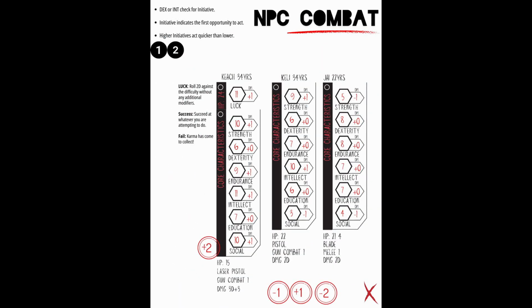So I think then Jai, let's see what we rolled up for Jai. Okay, so for Jai then he's got melee 1 and he's got a blade, so he doesn't have a gun. I think he's got his stun baton maybe, or he's forgot to take it with him, and he's got a little flip blade or something that he always carries on him that he's not supposed to have, but that's what he's got. I don't think he draws just yet, so we both do initiative, don't we? So Dex or intelligence? Well, his Dex is 8, his intelligence is 7, so I'm guessing it doesn't really matter which one. He's got 0 modifier on either of them.